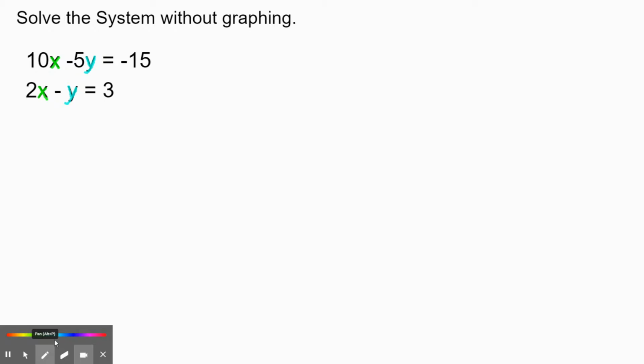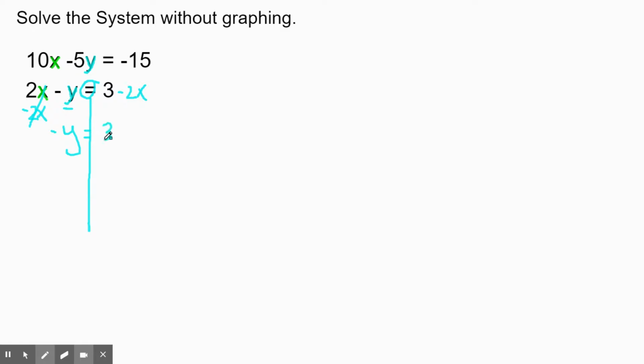I'm going to do it from y's perspective. So I'm going to say center of my equation is the equal sign, and I'm going to find y by itself. I want to know what y equals. I want to know what y's full name is. Okay? So in order to do that, I need to get y by itself. So I've got to get rid of this 2x. To get rid of this 2x, I'm going to subtract 2x. Anything I do to one side, I've got to do to the other. 2x minus 2x is 0. So now I have negative y is equal to 3 minus 2x.